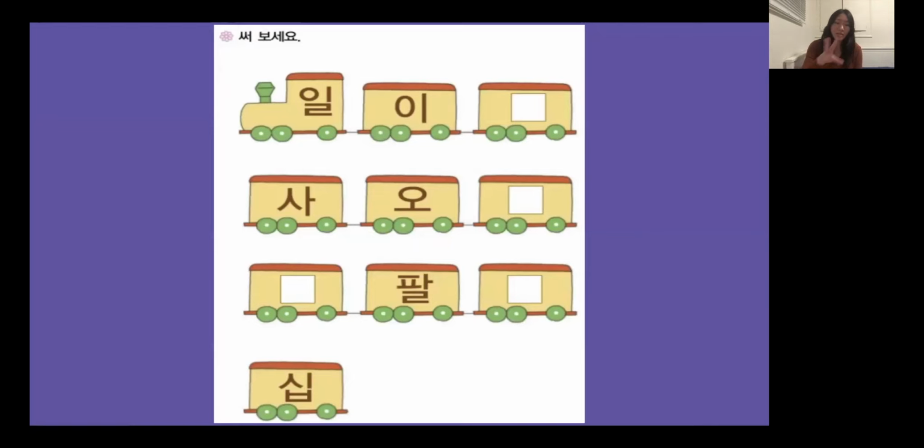Okay, so it would be 1, 2, and then I said 3, 4, 5, and then 6, and then 7, 8, 9, and 10. Okay, so if you did it without seeing it and you got it all right, excellent job. It should look something like this. 1, 2, 3, 4, 5, 6, 7, 8, 9, 10. I just want you guys to practice saying this over and over again. Try when you count, don't use English, use Korean.